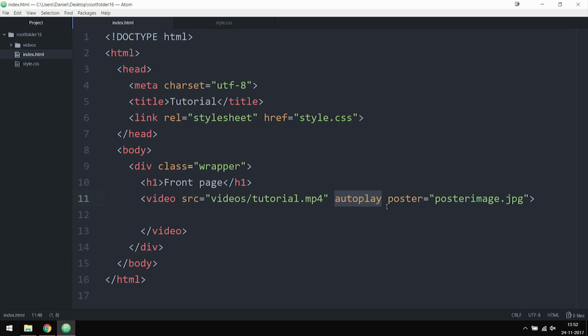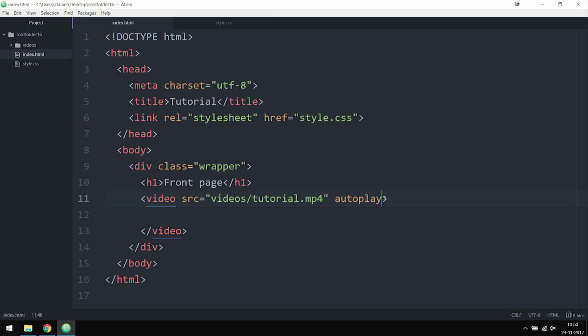Now, the poster here is actually the thumbnail for your video. So if you don't want to have some sort of default thumbnail that the video decides for you, then you can choose your own image that you might have created using Photoshop or something else and include it inside this poster attribute here. Now, since I don't have an image, I'm just going to go ahead and delete it. But just remember that you can include a custom thumbnail by using the poster attribute, okay?